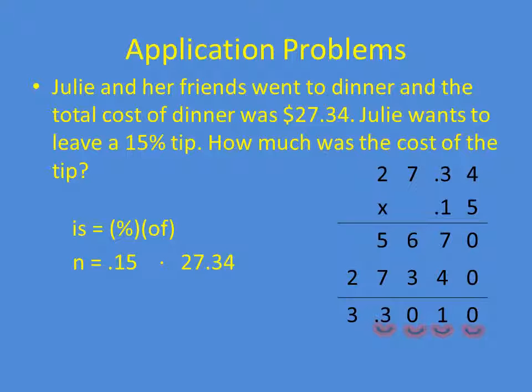So if you look right here, I have 3.3010. You have to think about the fact that we're talking about money. And money always stops in the hundredths place right here. And since this is a 1 in the thousandths place, it's less than 5. So I'm not going to round up. I'm going to keep my number the same. So my answer is n equals 3 and 30 hundredths. So my tip is going to be $3.30. You're going to look at the same problem on the next slide, but you're going to see that it's just a little bit different.